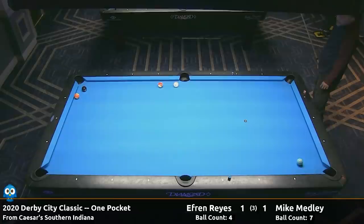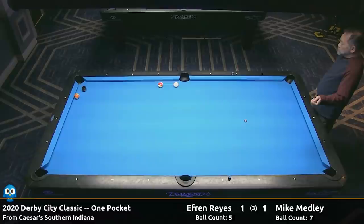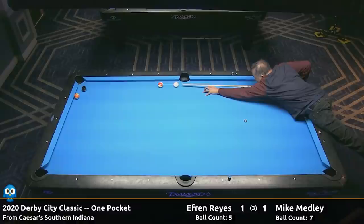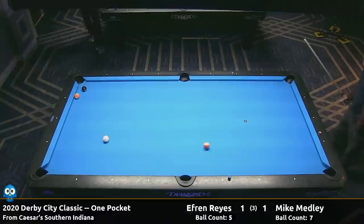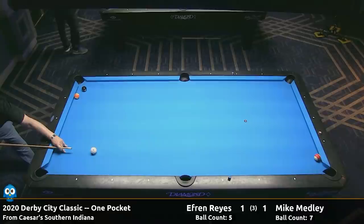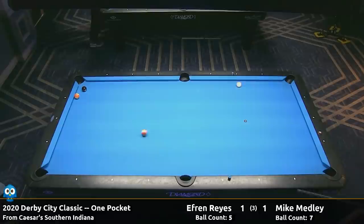Got a cut. He got another one here. He can cut bank it. I think it'll stiffen up now. He's got a draw across this ball, so I think he beats the kiss. If he goes with a high ball, watch out for the scratch. Oh, he did beat the kiss. And he got it in a little bit of a funny position. So Mike's gonna have to move this 11 and let the cue ball run away as well. He kind of killed it, and that was not bad.